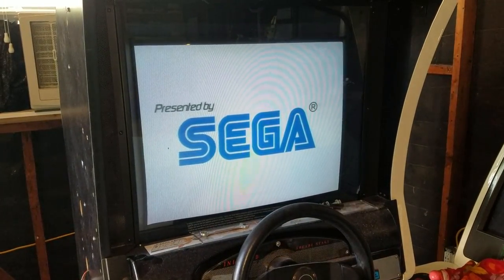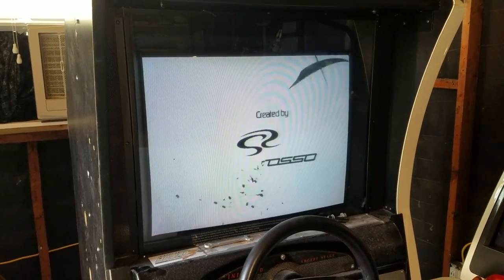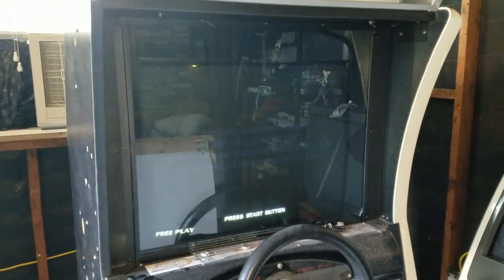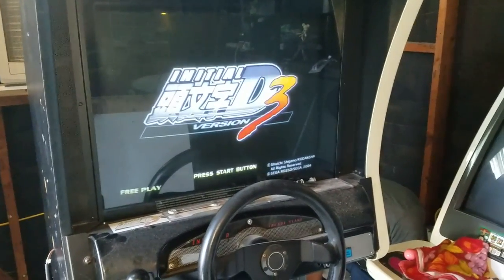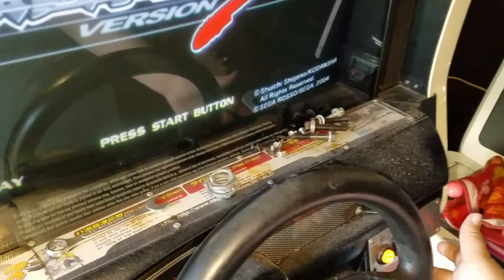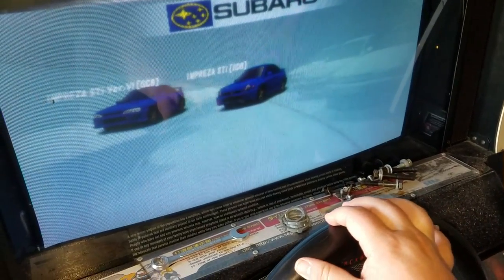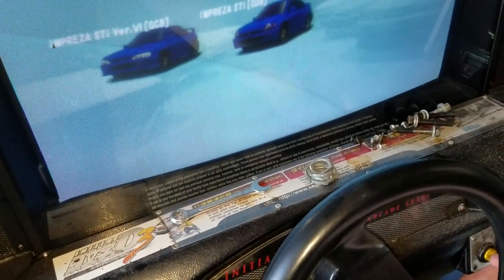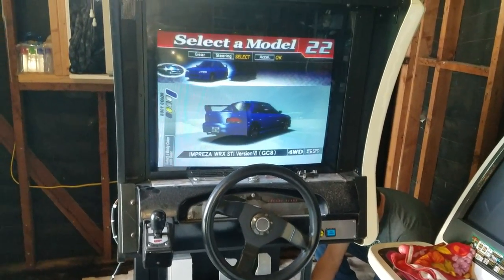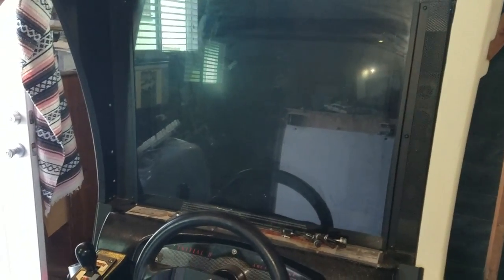And there's the game. See if we get sound. Yeah, we should be getting sound by now, huh? Game works. All right, so I turned in the Naomi, both speakers are set to off.